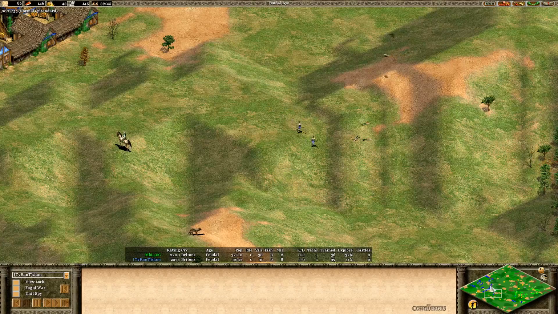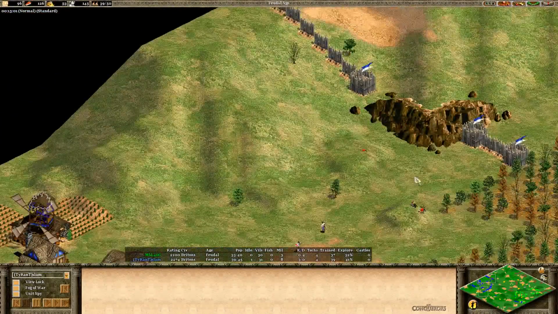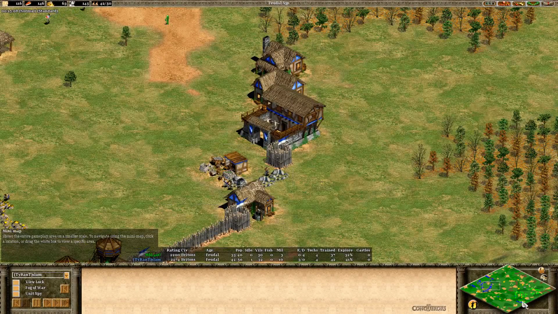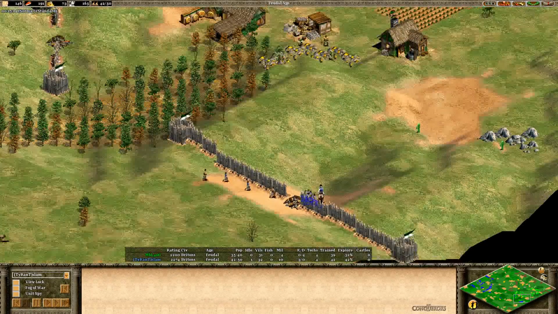So Slam is taking stone. He's going to continue this tower push. Where are you taking stone? Slam is taking stone somewhere. Okay, 3 vills on stone. He's going to be able to roll forward and drop another tower here relatively soon.